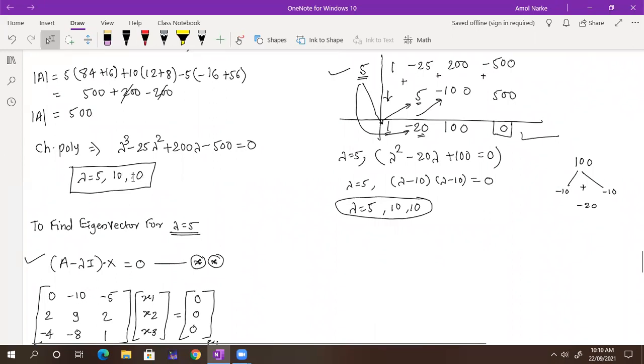So I have just a curiosity. For lambda is equal to 5, I get one eigenvector. Now I wanted to check what happens when we have repeated eigenvalues. Here we have eigenvalues repeated, 10, 10. So what happens with the eigenvector? Will you get two eigenvectors or only a single eigenvector? For that curiosity, we will solve this problem further. In an examination, if they ask to find the eigenvector corresponding to the smallest eigenvalue, you need to stop here only, for lambda is equal to 5. But for our curiosity, we just check what happens when we have lambda is equal to 10.